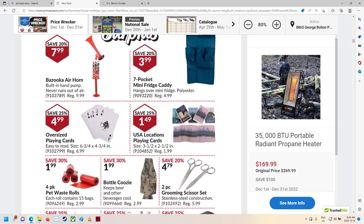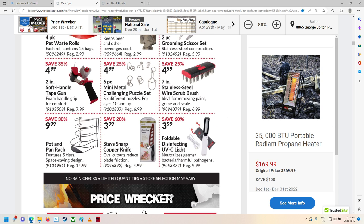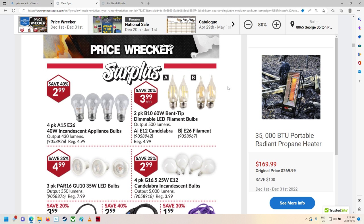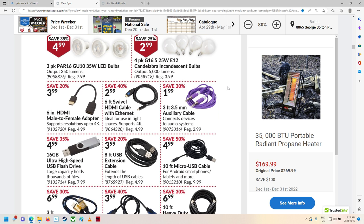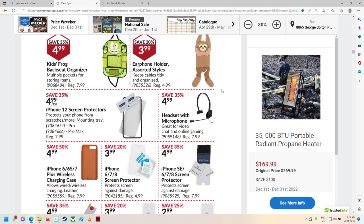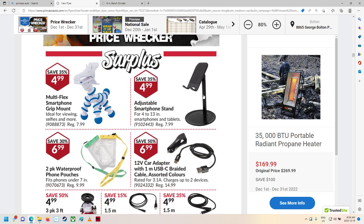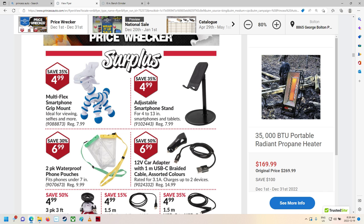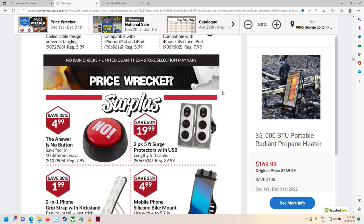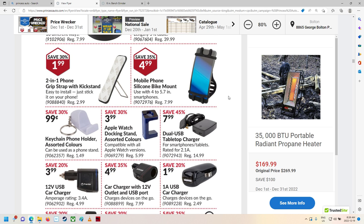Oversized playing cards. There you go. $5 for a whole deck of cards. That's pretty good. Some looks like knives. Stay sharp. Copper knife. Interesting. Light bulbs. Power cables. Some surplus stuff here. Oh, that's kind of cool. Huh. More power cables. No. Oh, man.